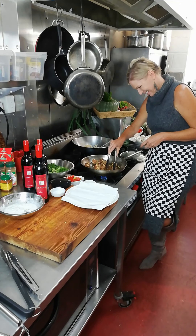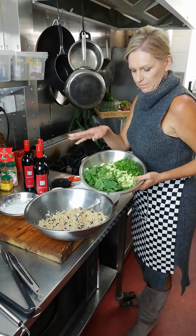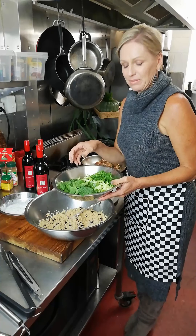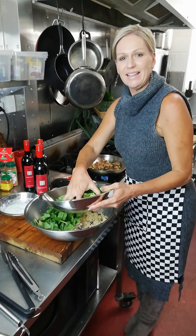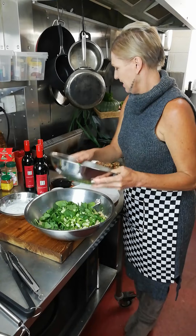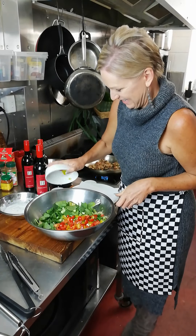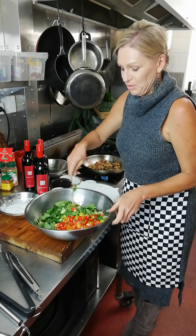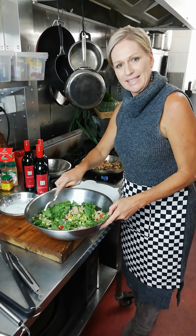This is going to be good. I'll complete the couscous salad while the koftas are finishing off. We've got some spinach, some lovely chopped cucumber from our musician Pierre's garden, who grows beautiful vegetables and keeps the Heritage Estate kitchen stocked. And some parsley also from Pierre's garden, and cherry tomatoes also from Pierre's garden. Not only can he play the guitar, but he can grow beautiful vegetables. He's our musician who plays for us on lazy Sunday afternoons.